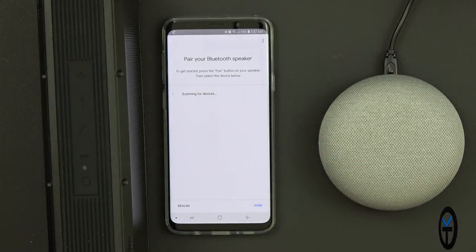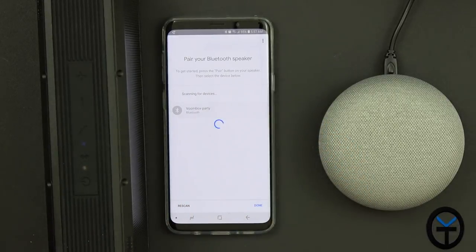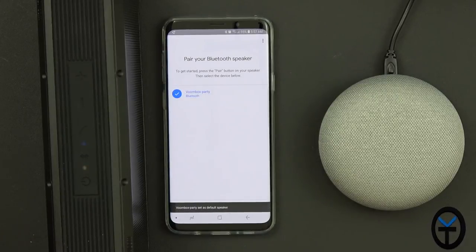And once it's done scanning, it should be able to show me that the Voombox Party, and right there, Voombox Party is available. I'll click it. And what we're doing here is, when it's given a second, it has connected. Voombox Party is set as the default player.